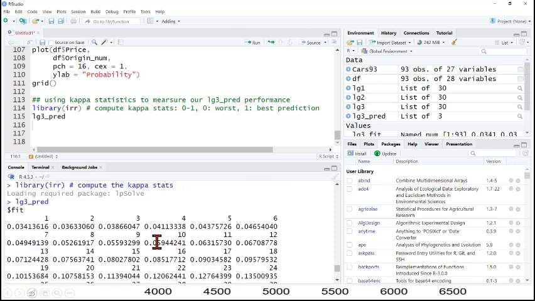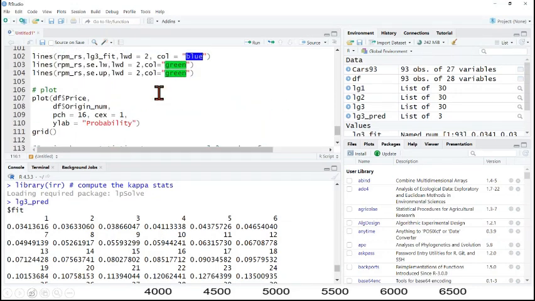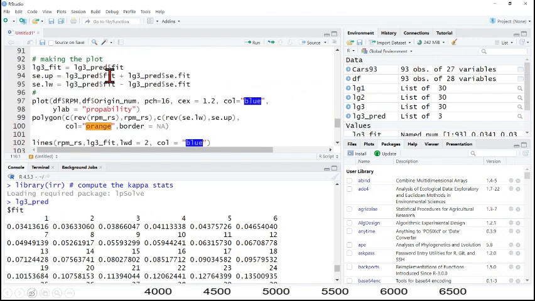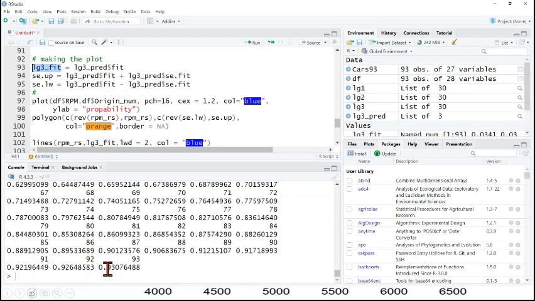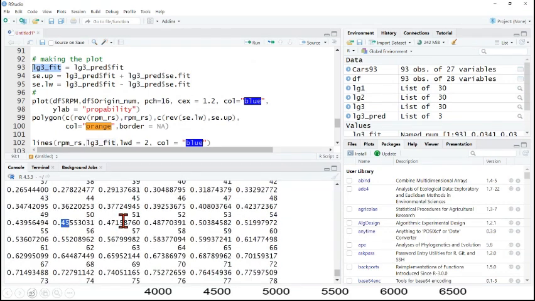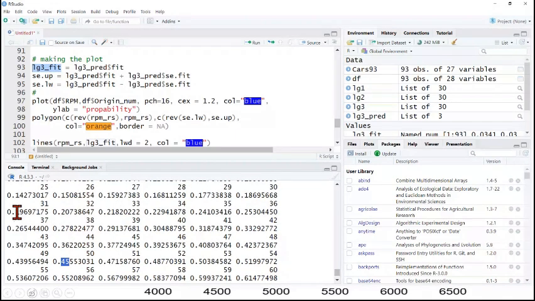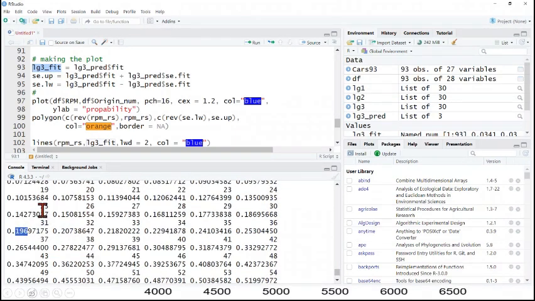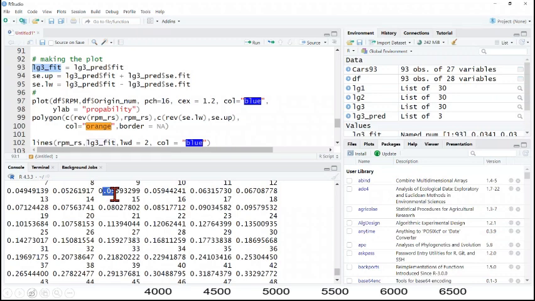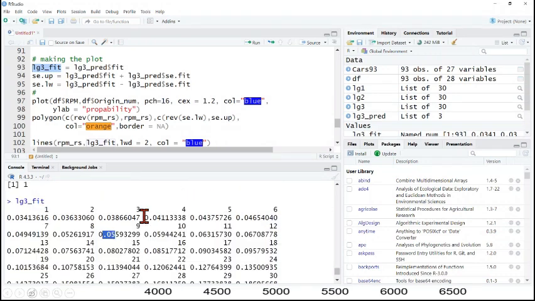So we need to convert it using some threshold. Here are the fitted values based on our prediction. Some values are nearly 1, some are less than 0.5, some are 0.2, 0.1, and some are really small, like 0.005. So the threshold value, you can select.